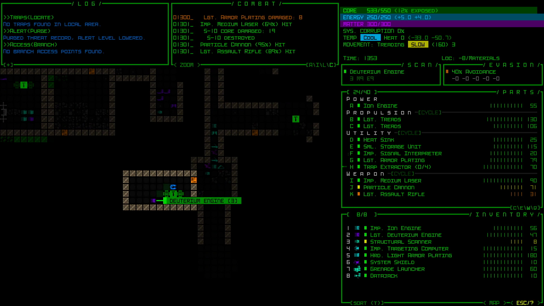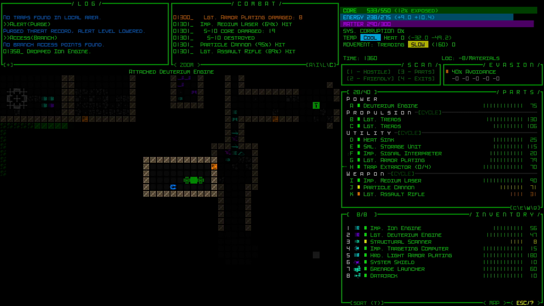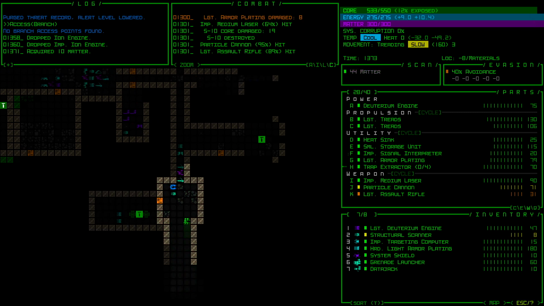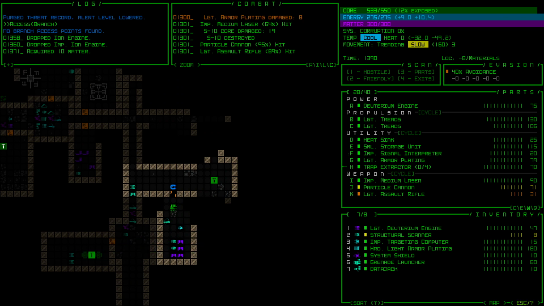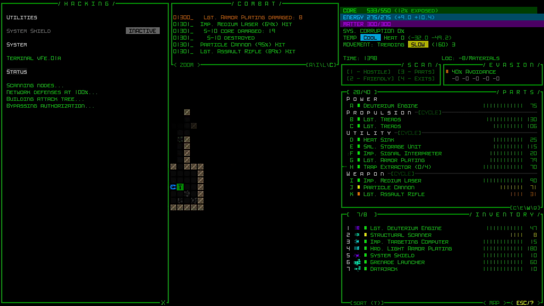That is a deuterium engine, so I will trade out my ion engine. There we go. Actually, drop this ion engine. We have the other light deuterium engine. I think that's good enough. Hey, what about this terminal over here? EM pulse gun, interesting. Some disposable heat sinks, so I guess it's fine. ECM switch is too expensive. A lot of flight capability, but we would need a lot more propulsion slots when we make that really happen.